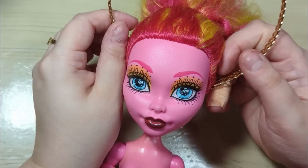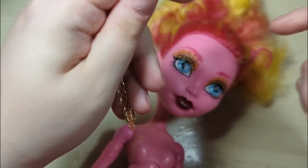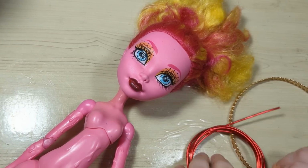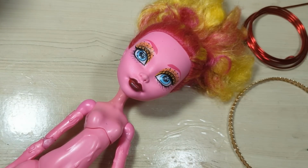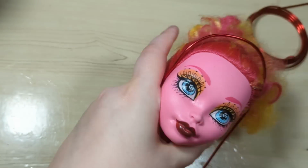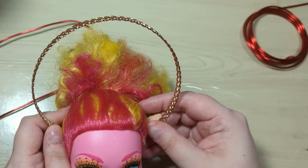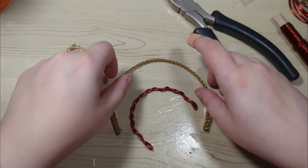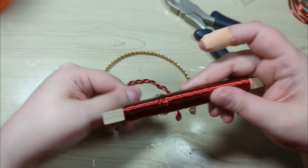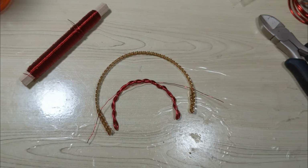Now we can start on the clothing. I had no set plans in mind, but when I saw that necklace part in my things, I thought it would be quite nice to use it to make a halo crown. I folded the ends on themselves to make it a bit shorter, and then I used some aluminum wire to attach it to another half circle that would be the one that holds the halo crown on the head.